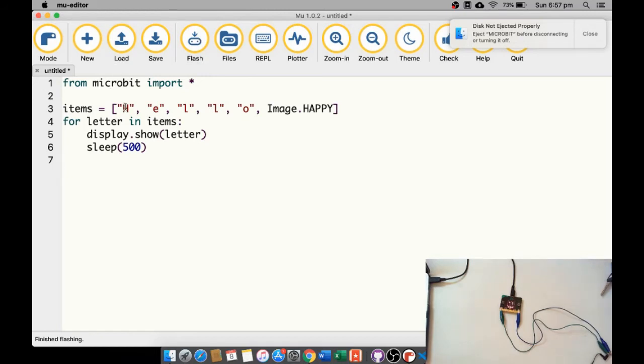And so I can just add extra items into my list here. Comma, let's put in a space. G, O, O, D, B, Y, E. This is kind of like what the scroll does for us automatically.